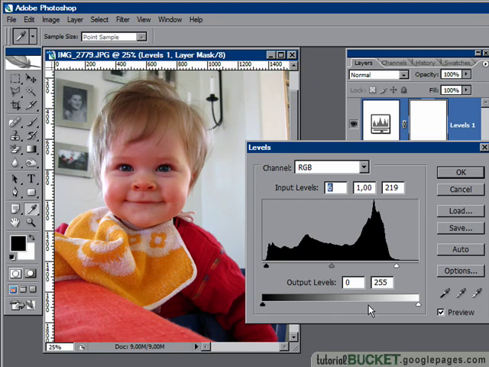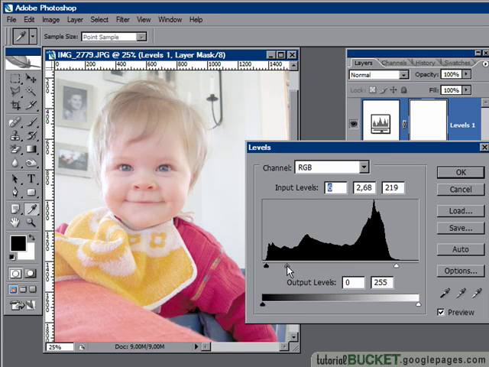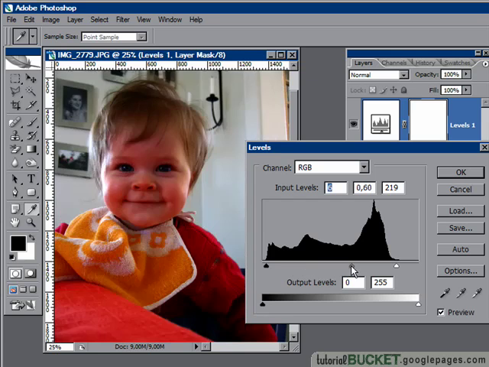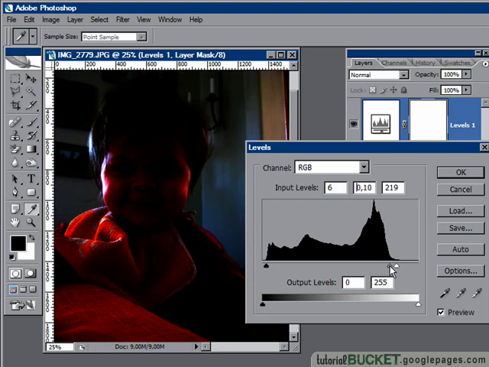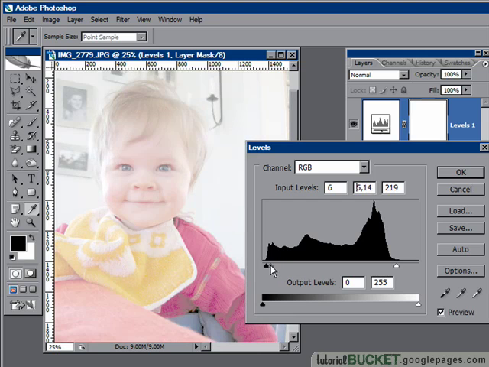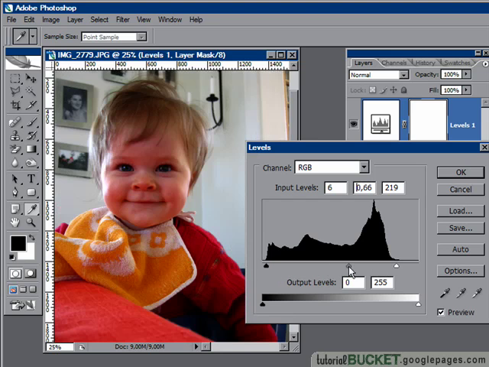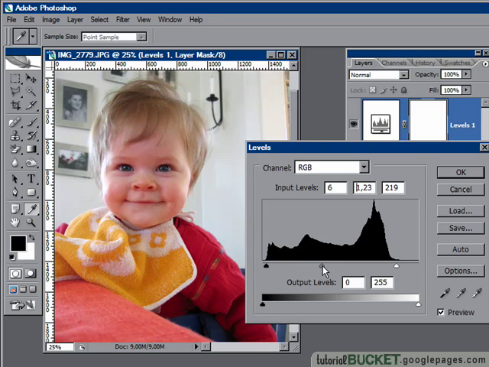Now the real strength of this tool is right here. This function in the middle is called midtone, or gamma as it's more correctly termed. We can use this to drag and adjust all of the color shades or luminosity shades that happen between our preset white and black pixel points. Now those white and black pixel points will not alter no matter what we do with this midtone gamma slider. So we've got freedom here to adjust how bright or how dark the other luminosity tones in the image are based on what we have created for black and for white.